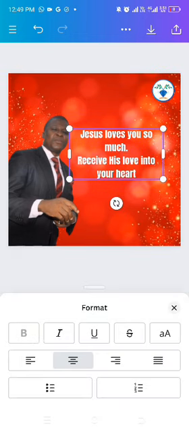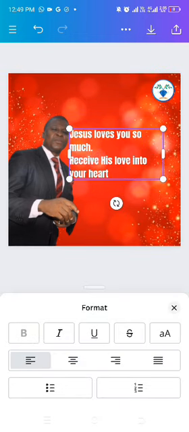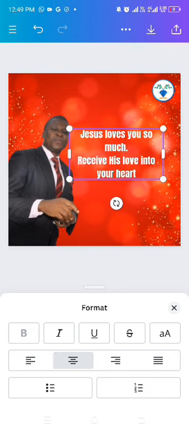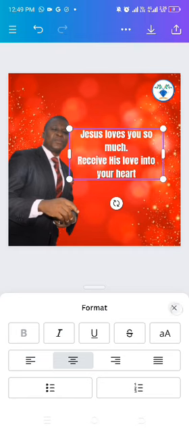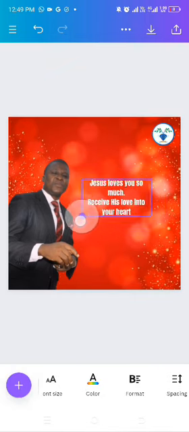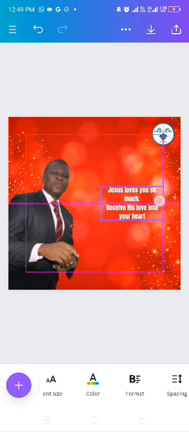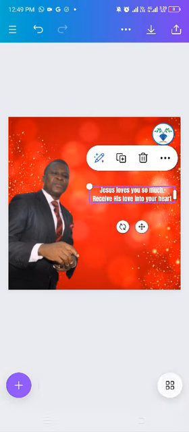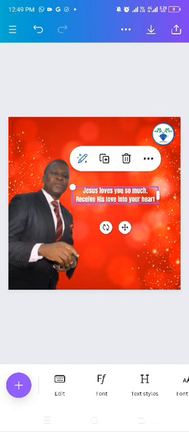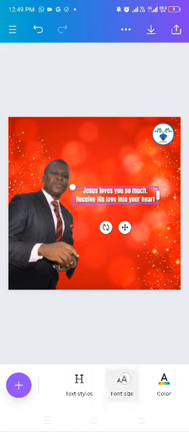I can either align it like this, or take it to the middle, or take it like this. But let's put it like this. But let's centralize it. This centralize, you can minimize it a bit and scroll. Let's see how it is. So you just arrange it, just ensure that it looks professional. One way to, okay, so if you want to increase it, you can go down again and look for font size and increase the size.